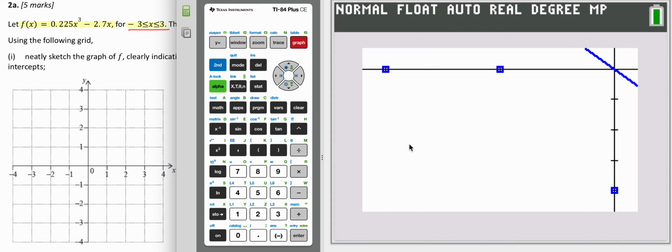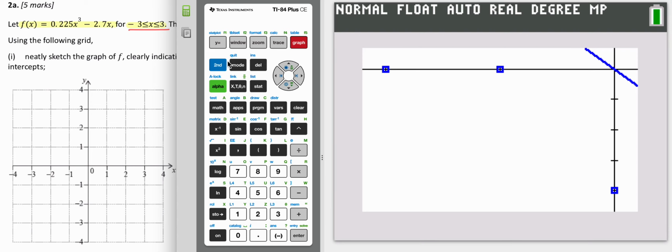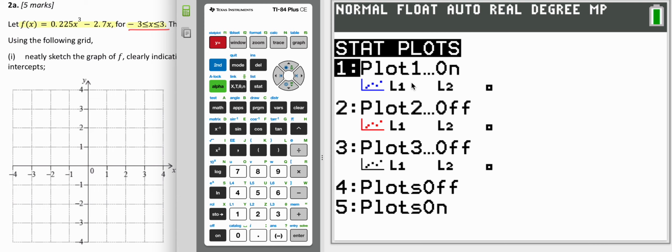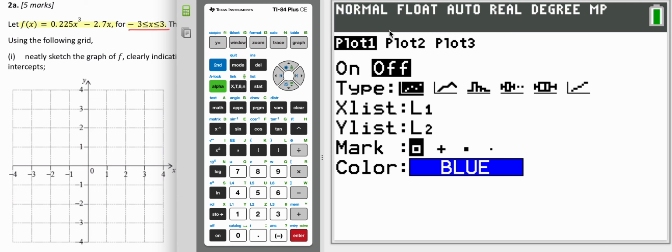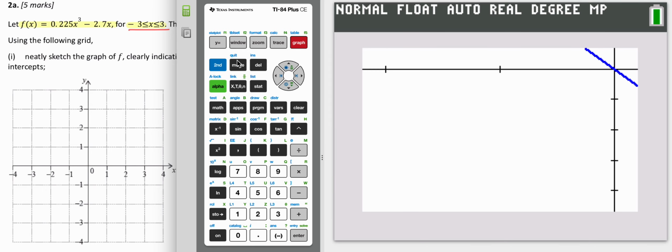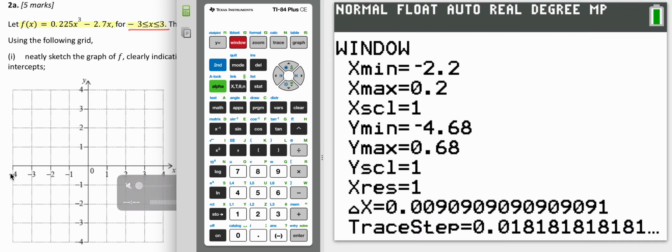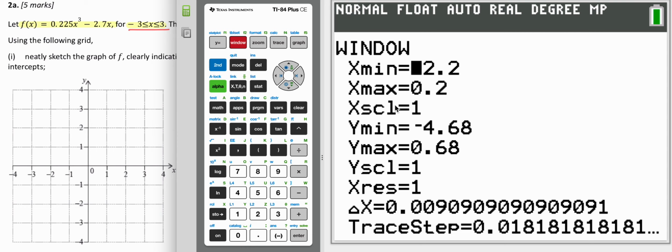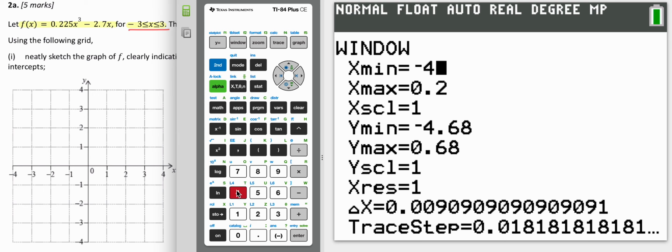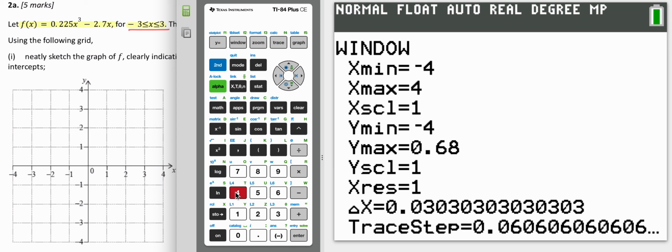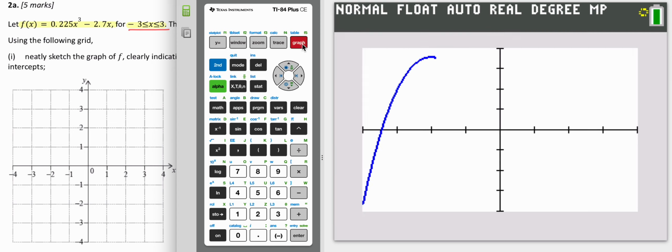So we're going to go onto the graph, and as you can see at the moment, mine doesn't look very clear, and I still have these dots, which tells me that I've probably got a statistics plot on. So I'm just going to go into here and turn it off, and now it looks a little bit better. Now I'm going to go into window, and change my window to what they gave me. You can see here it goes from -4 to 4 on the y and -4 to 4 on the x. So I'm going to change it to the same so that when I'm drawing it, it makes it a little bit easier. And I can see that that's what it looks like.